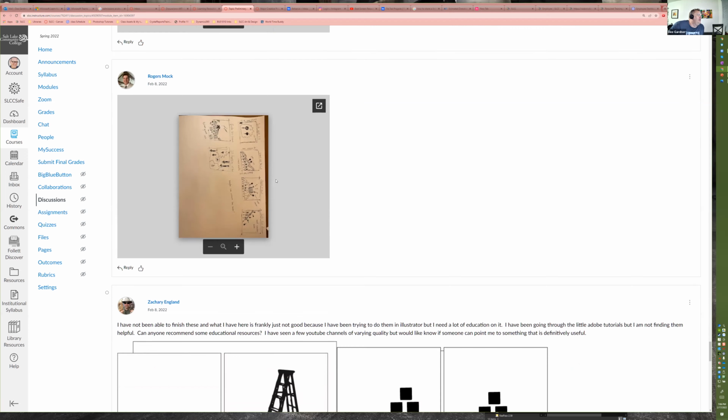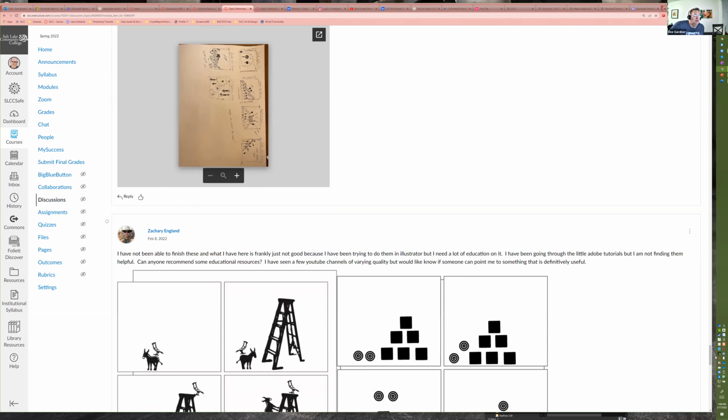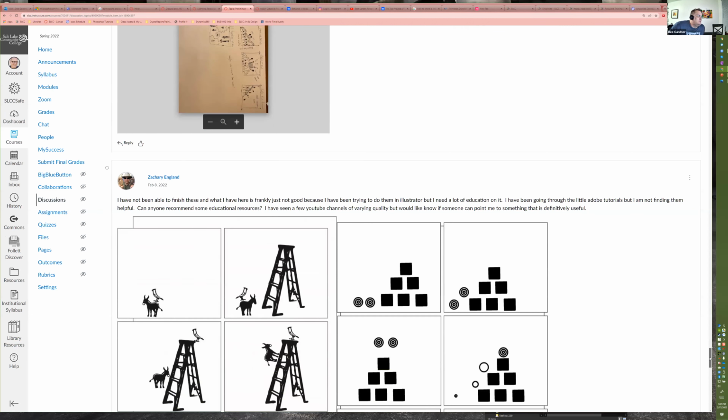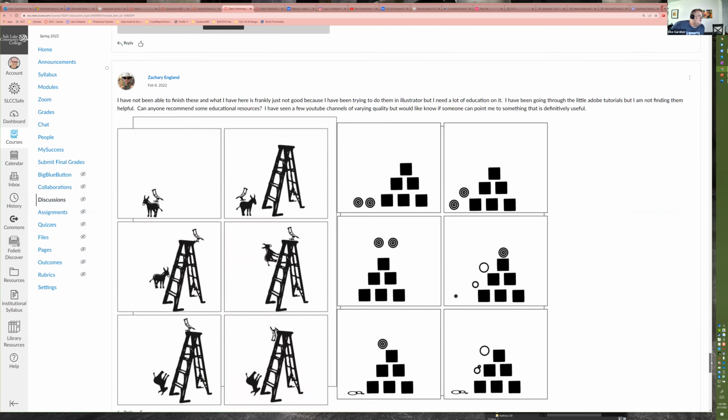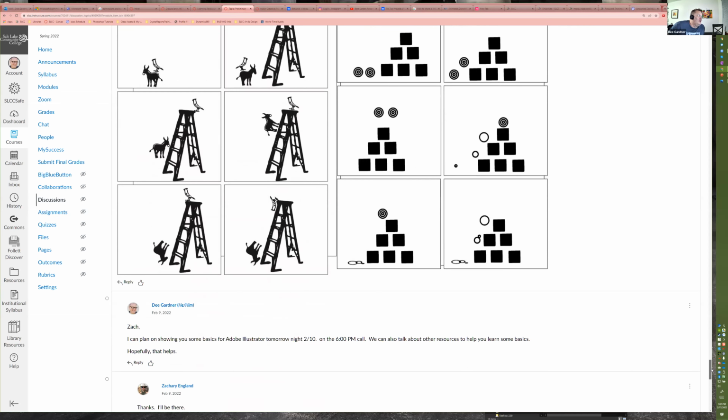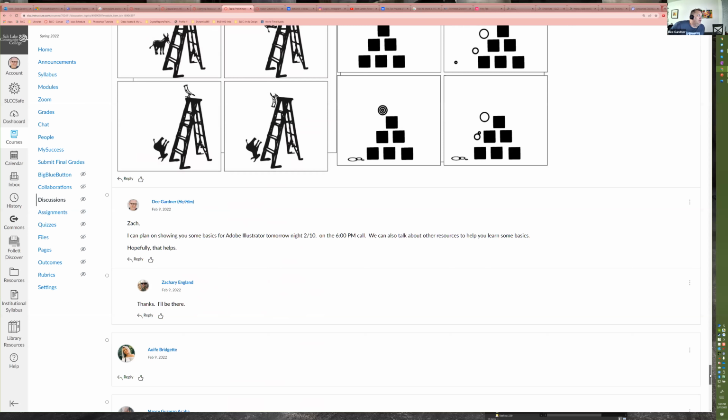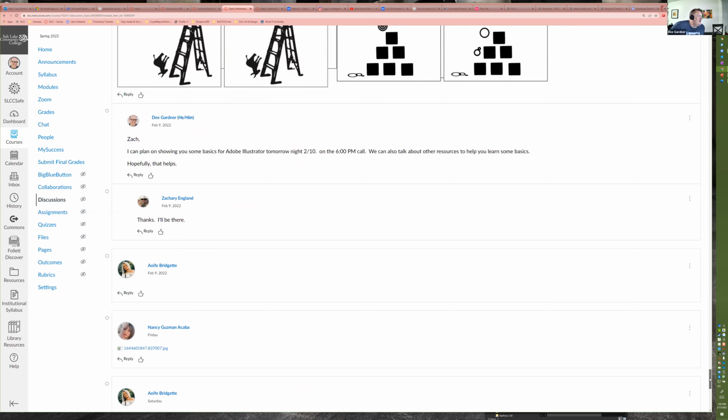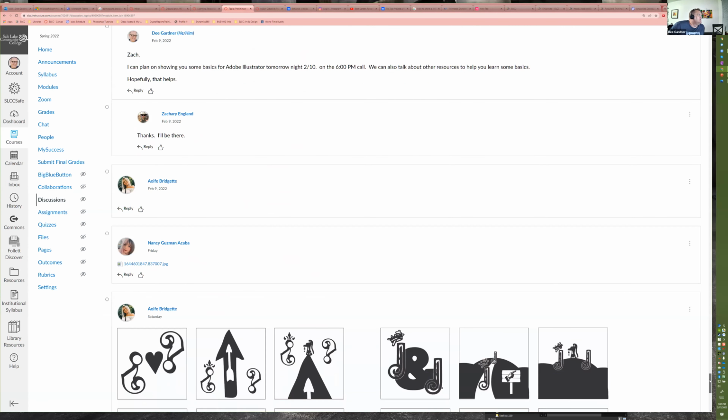So yeah, make sure you're using the graphics from that sheet. You can use Illustrator and Photoshop if you want to import those and do some things with it. Last week, you can look at the Zoom call from last week, and we have some instructions, and I have one more bit of instructions.